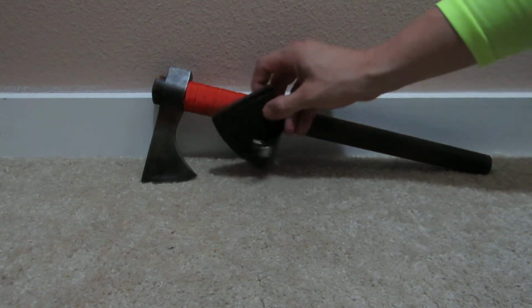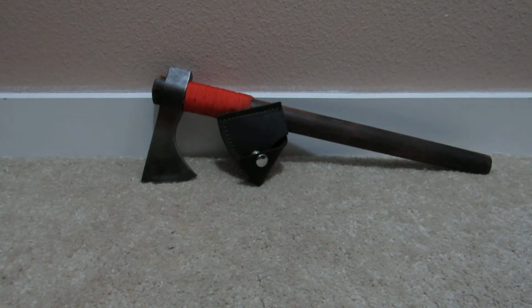Really good piece of kit. And this is the Longhunter by 2hawks.